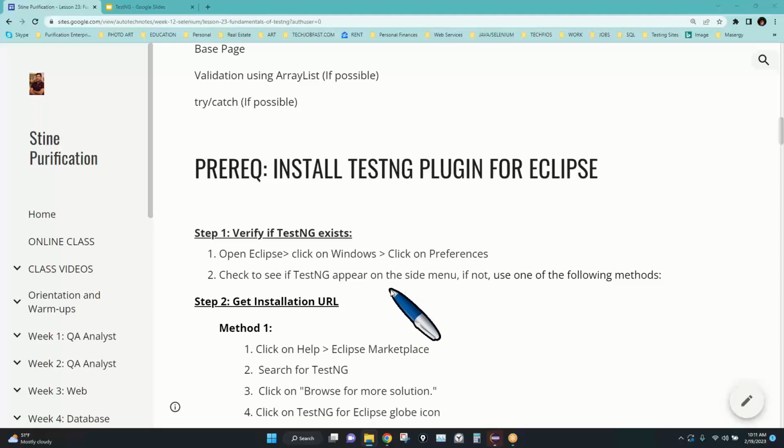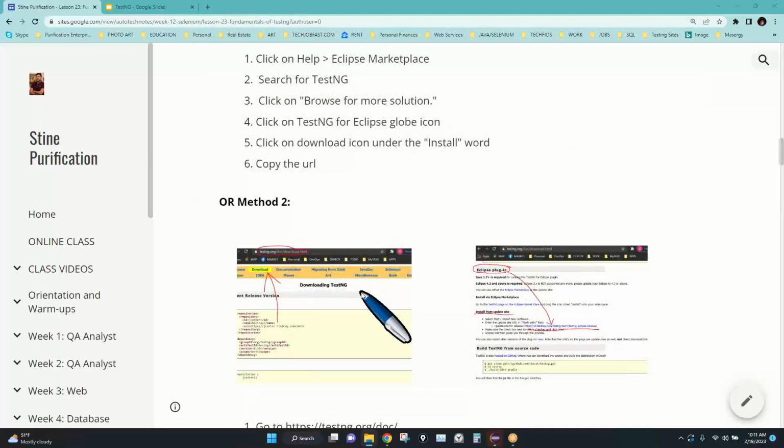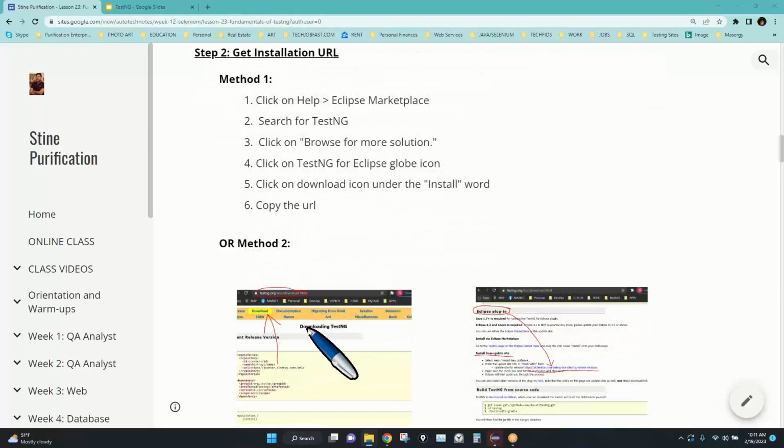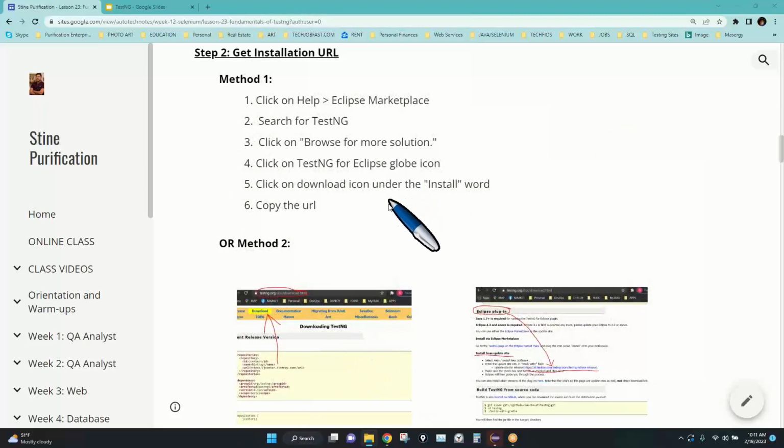Now, sometimes that easy method does not work, and there are some ways that you can force download it, and this information is on this page. It's basically going into this website here.